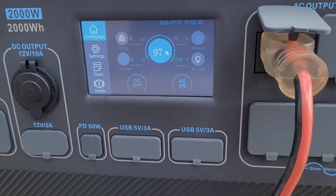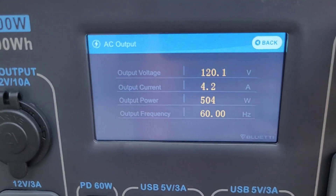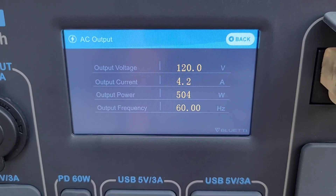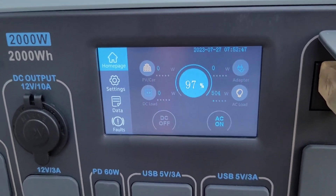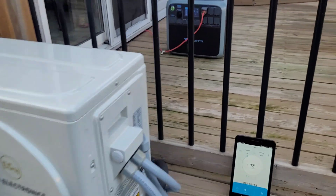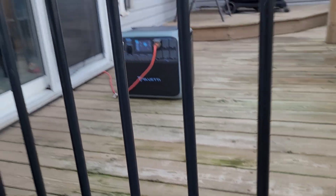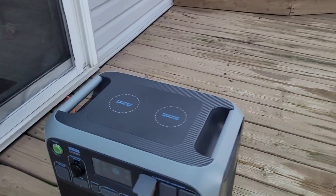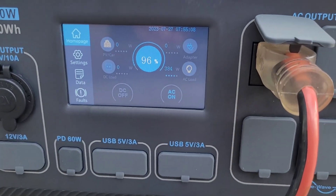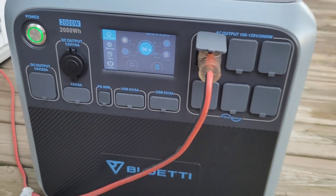The AC has been running for about five minutes. We're doing 500 watts right now as it gets up to speed — 120 volts, 4.2 amps, 504 watts at 60 Hz. Everything sounds good. It already ramped down to about 400 watts by the time I walked over to check. There's about a 15-watt discrepancy on the meter. We'll let it run and I'll check back in about every hour.